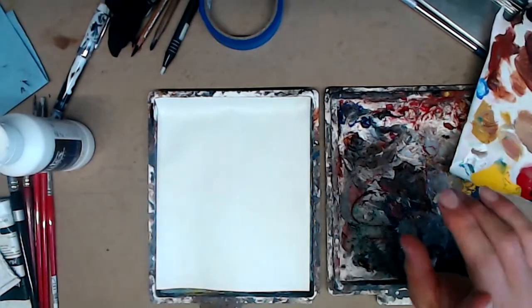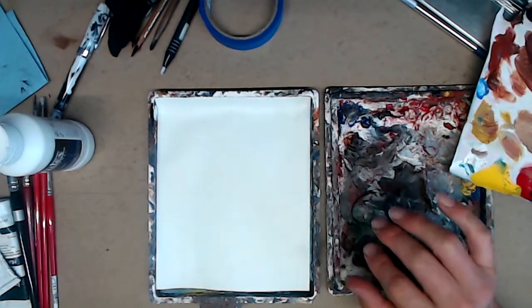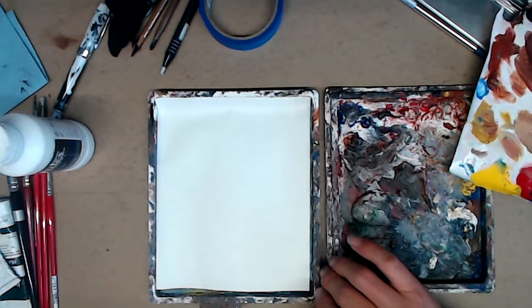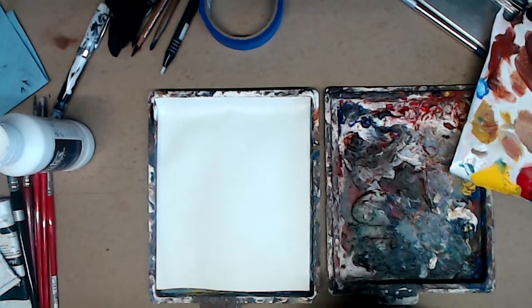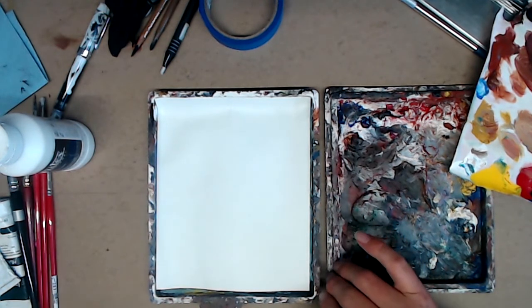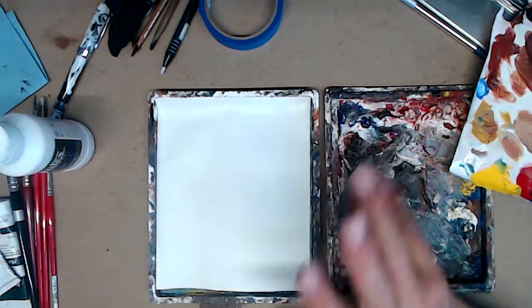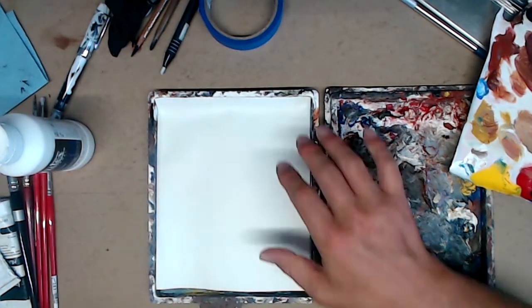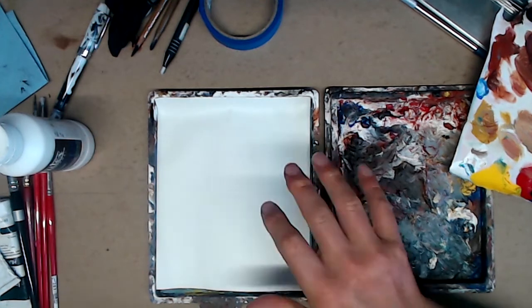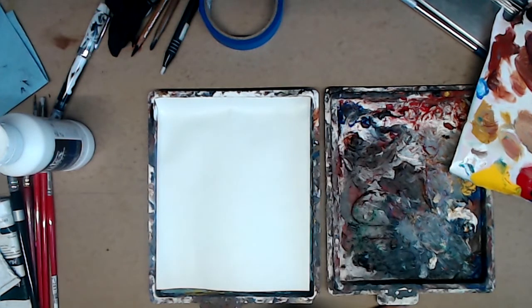Now, you have to be a little bit careful about cleaning out your palette once in a while, because these are kind of wet, humid conditions, and you can have all kinds of mold develop. I've had it happen that I have a stay wet palette in the trunk of my car, I open it up, and there's some kind of life forming at the corners. And also it kind of stinks. So make sure you clean out the palette once in a while. I should take my own advice.